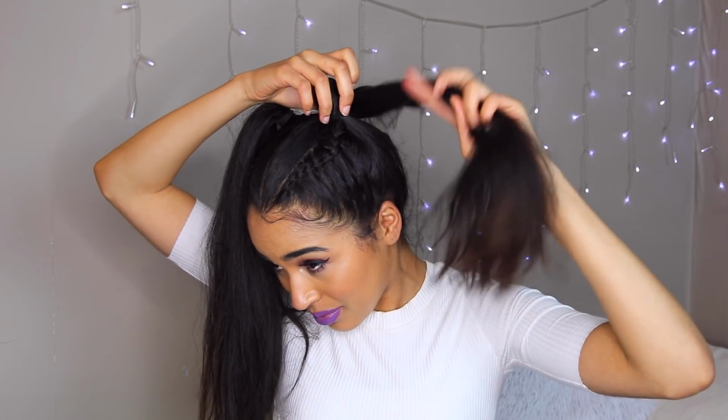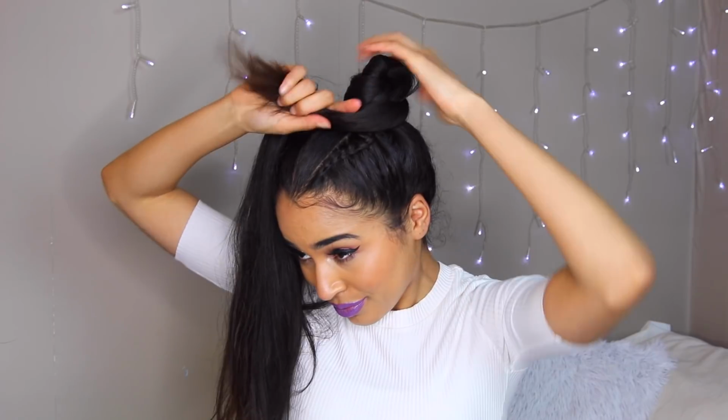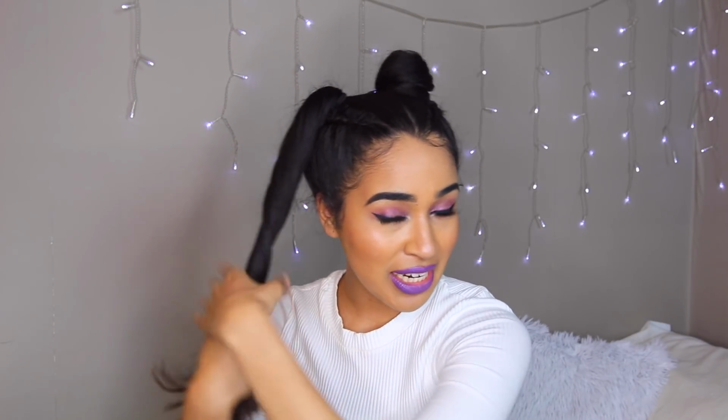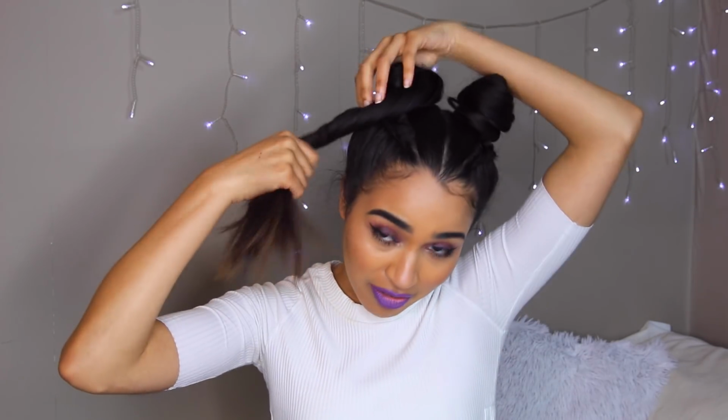So now you can leave this like this if you want to, but I'm going to go ahead and put it into buns because you guys know that I love my space buns on this channel. So all I do to create my bun is just twist my hair really lightly like this, and then I go ahead and I start twisting it around itself.